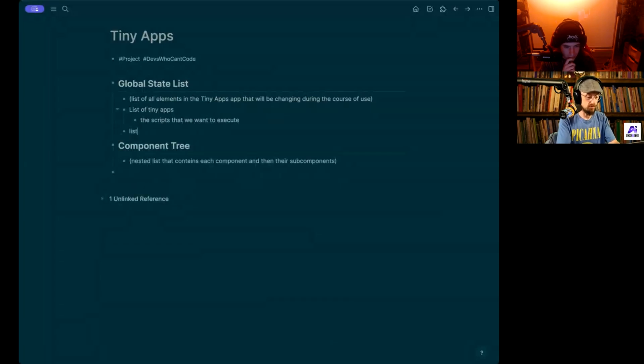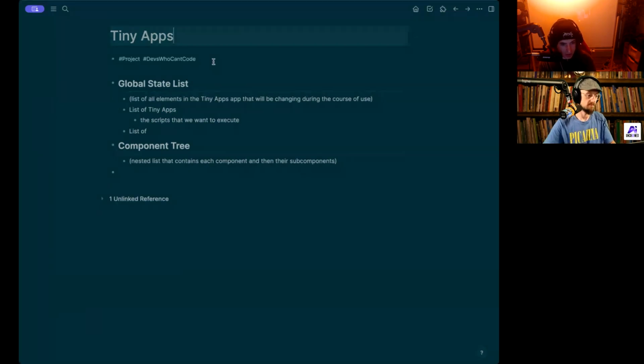Done. We have list of... I might suggest that we link that to its own note, because what is a tiny app? How do we store it? We have to add and remove them.